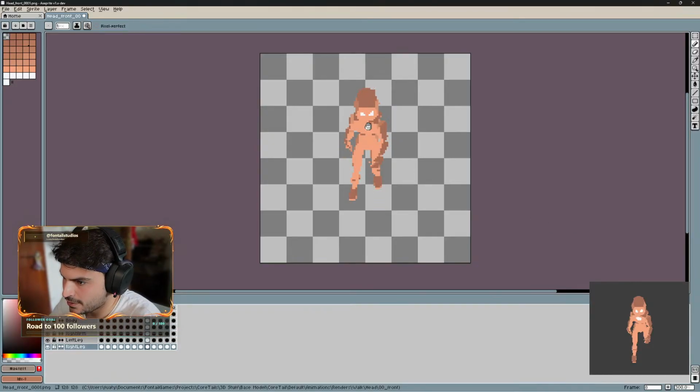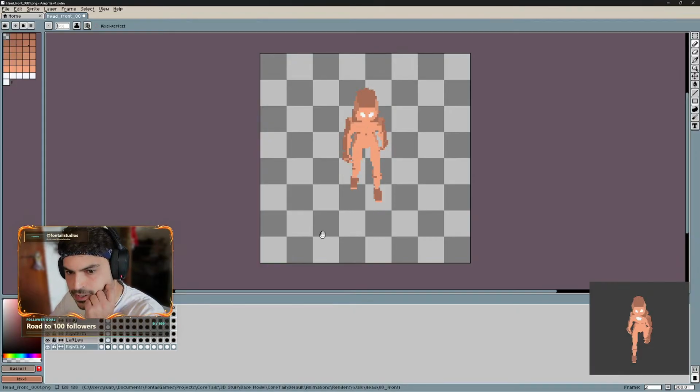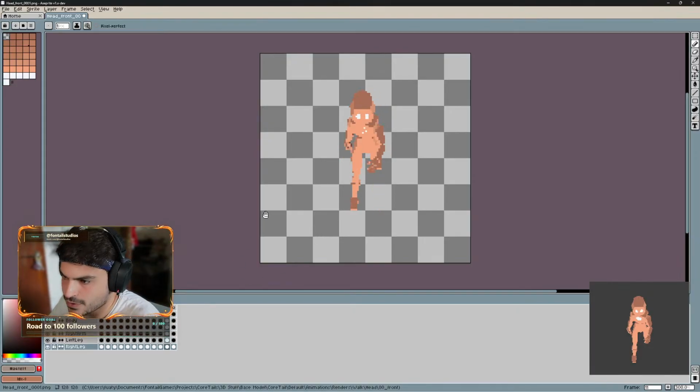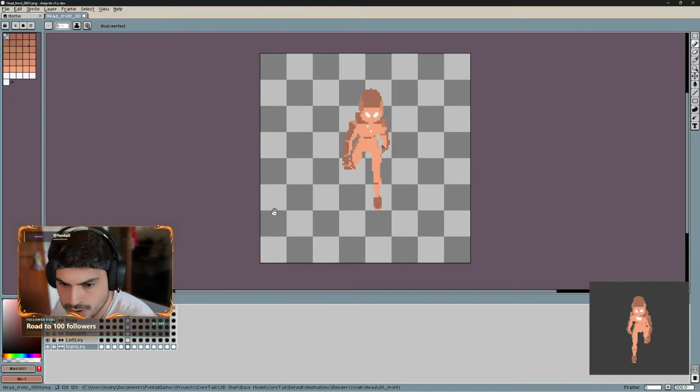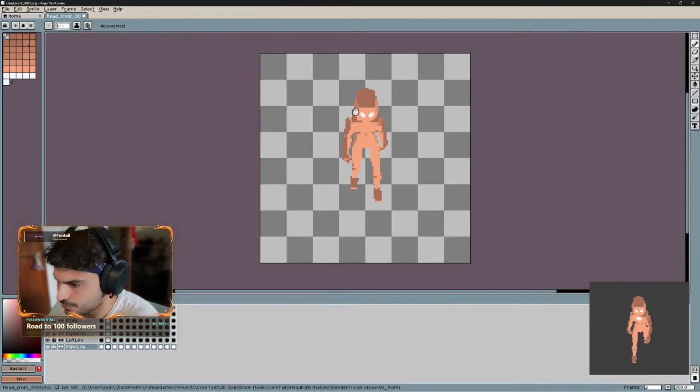And again, that body core thing, I have to adjust, I guess. But it's fine because it's just for the front view of the character, because in the back view, you won't have those pixels. So that's no problem.